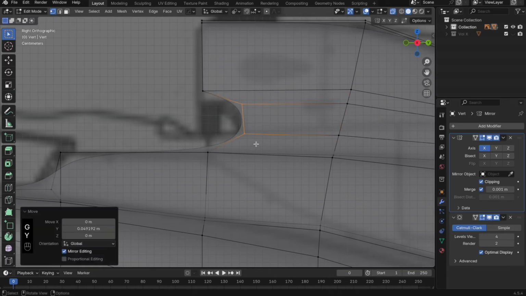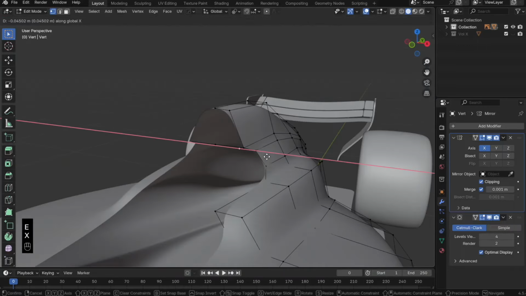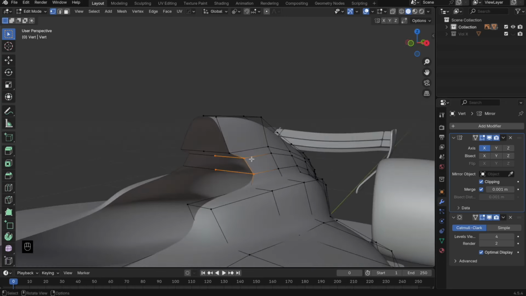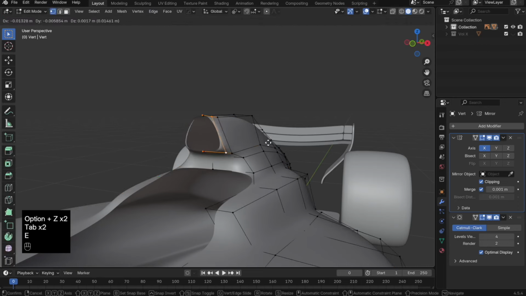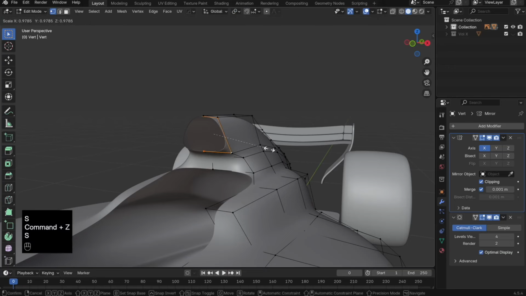There's sort of like this cutout right around there. Let's extrude this vertex in right there, extrude this one as well. And we're going to fill these areas, fill those areas. That's a little bit better. As for this area, extrude once. We need to scale in, but on median point. So let's scale in on median point.